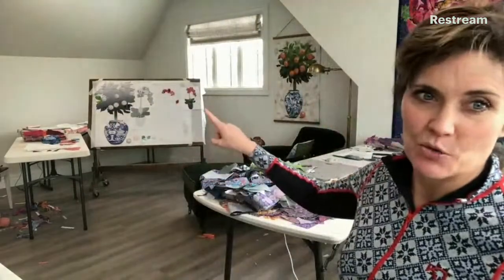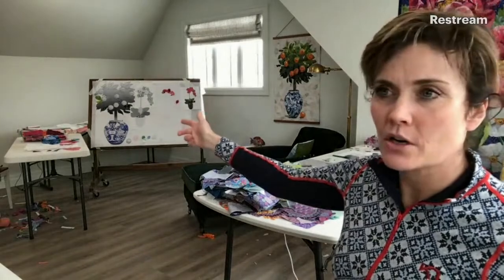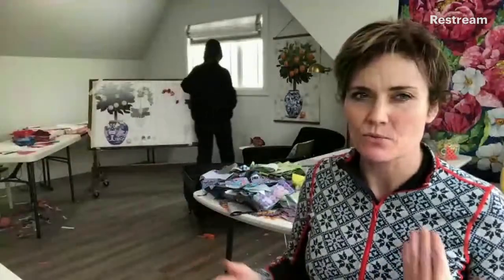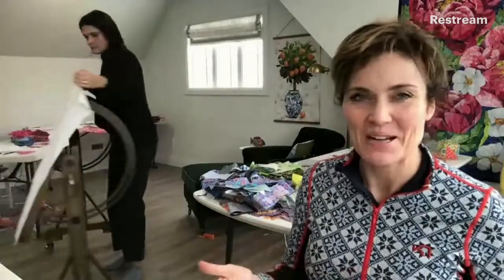You can kind of see in the background a new project that I'm working on. This will be a companion piece to... pull that forward and grab the pansies. So I've decided, I think I might have mentioned this last week, it's coalescing in my brain, this new collage that I'm creating, and it's going to be kind of a collage of some of my collages, some of my collage patterns.